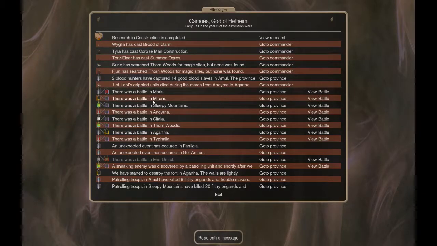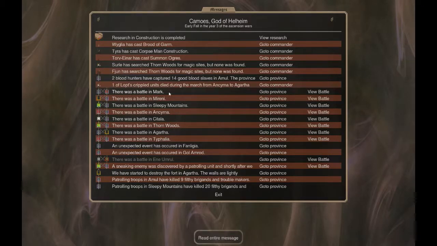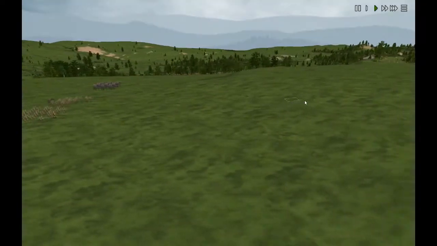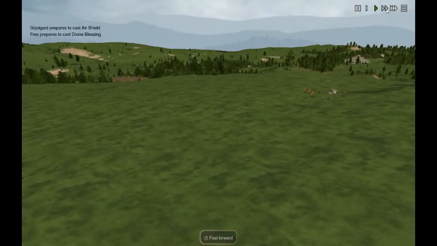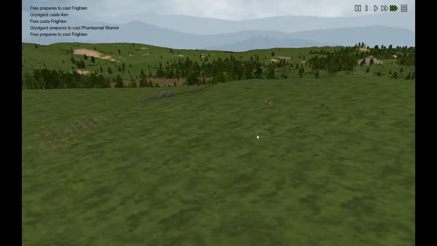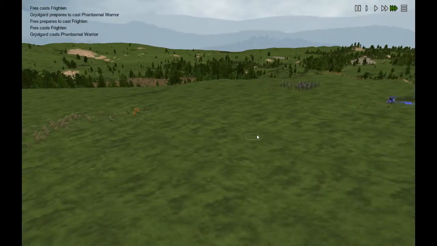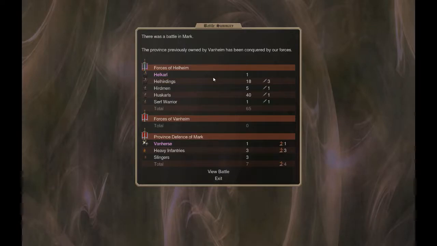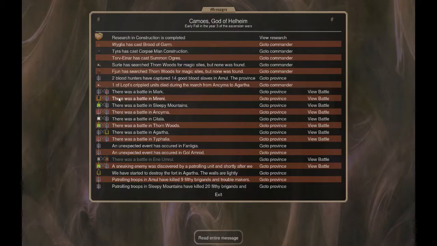So let's see the battles. We have a lot of battles as usual. A battle at the mark. Let's see the battle. We are attacking Helheim, and it's just province defense. Let me not lose too much time with it. Just fast forward, and we are done. At the mark, we killed the province defense.